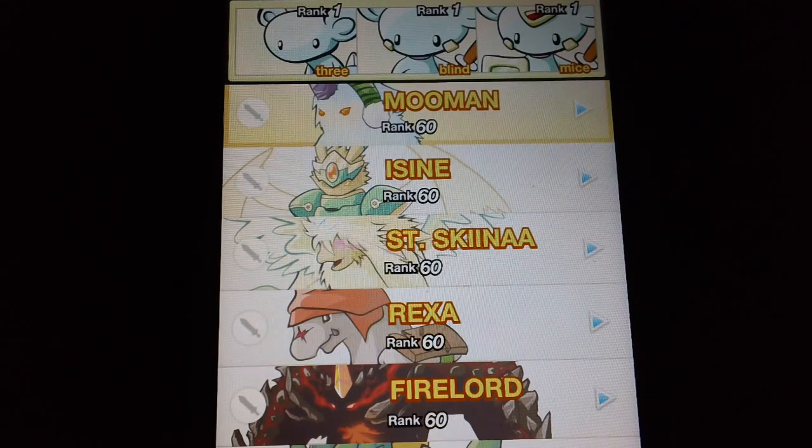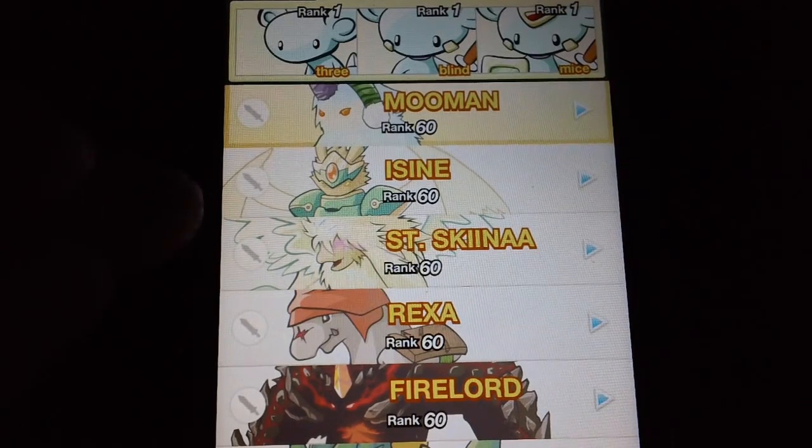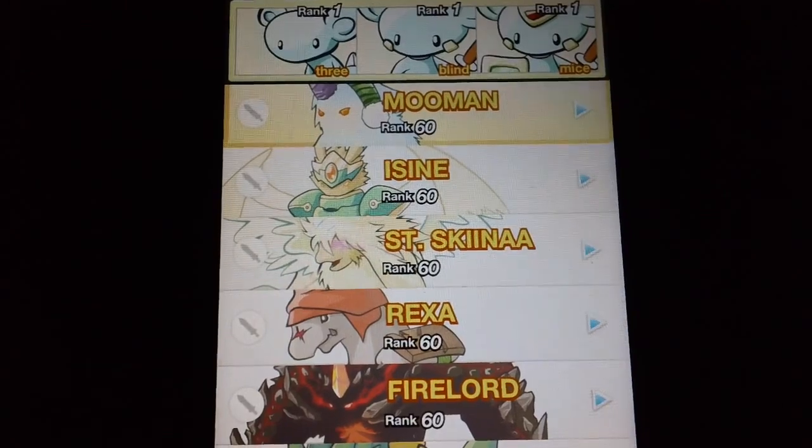So if anything, it'll go Moon Man first, tied for second is Izine and Saint Skeena, then fourth is Rexa, and then fifth is Fire Lord. So again, there are your top five guards.